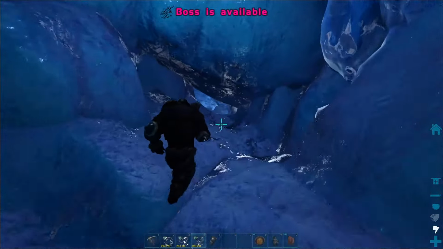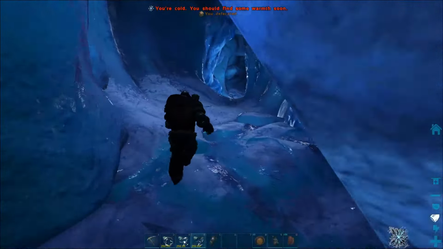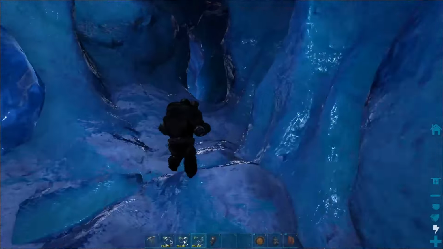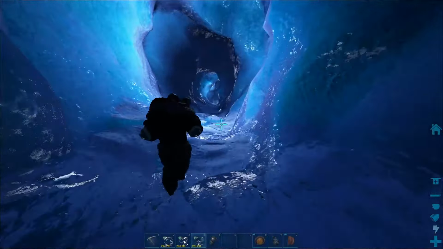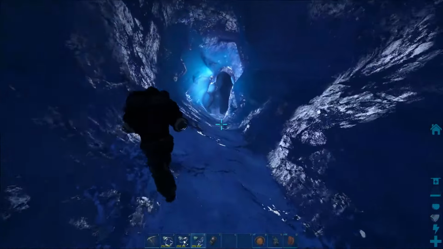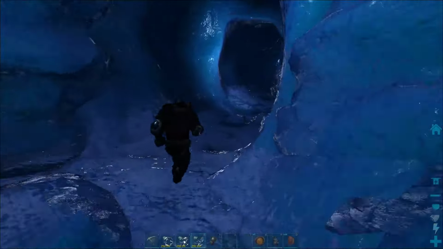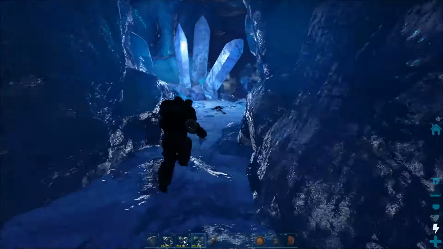Alright, you'll get a message saying the boss is available, so that's what you want to see. And you're just going to keep running all the way through here. You can get a bit lost in this cave, so I'll try to take it slow so you guys can follow through, or follow me through. So we're going to keep running. You're not going to pull out any dinosaurs yet.